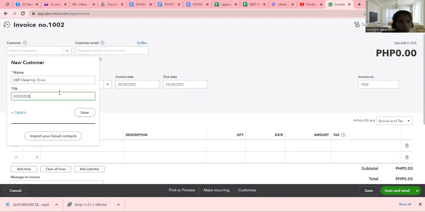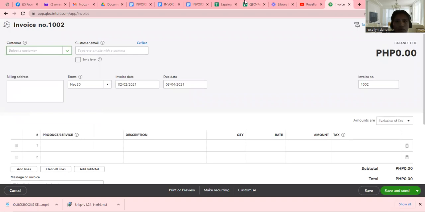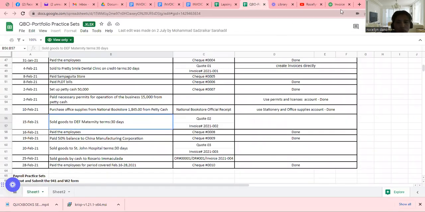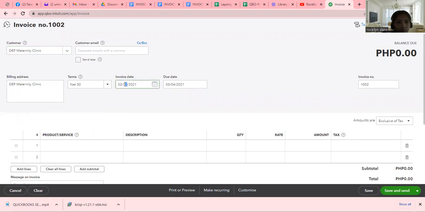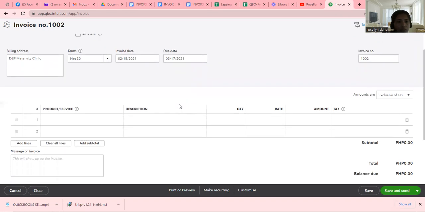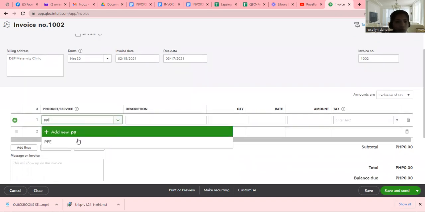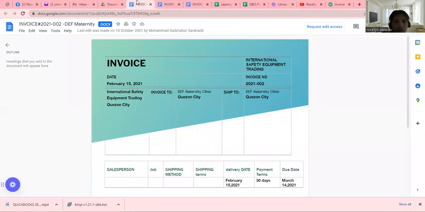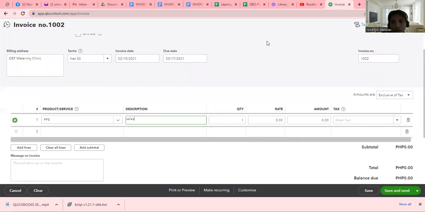123, save. And February 15, invoice, this is February 13 with 30 days. We will choose PPE, the same. Sales. How much? That's 51,750.